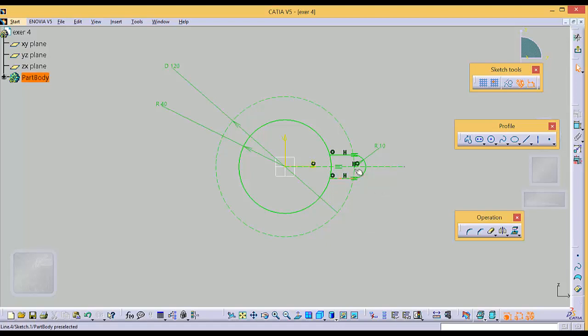I am going to design this thing 6 times more. So I am going to make the construction line active, then select the line, first point here, second point here, and then again deactivate the construction command and again select the elongated command, select the first reference here and the second reference on the circle, and again draw like that. And again with the same method I am going to quick trim the unrequired shapes, the lines or the arcs.